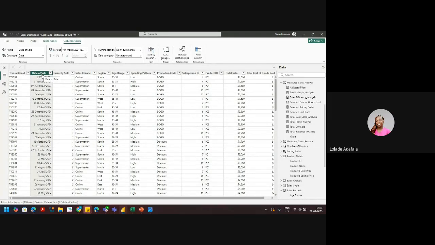Yes, it's formatted that way. Okay, but it's showing as text. That's the problem.